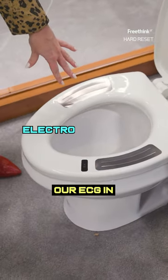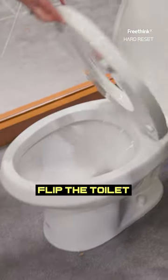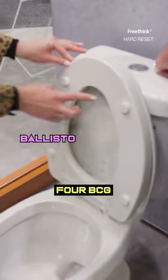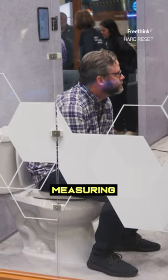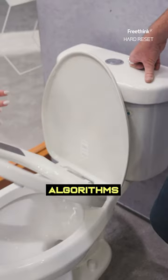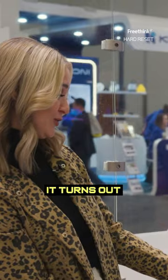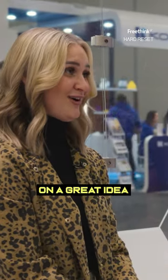With these two titanium sensors, this is where we're getting our ECG. Right here, this is very similar to a pulse oximeter. Flip the toilet seat up — we have these four BCG sensors measuring shifts in weight. These sensors in conjunction with the other algorithms in the seat is what produces blood pressure. We like to say that it turns out we were sitting on a great idea all along.